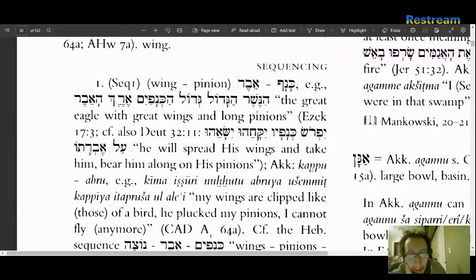So in Akkadian, we have kapu. So the Akkadian, it's the same exact word, but what's going on is the noon is being dropped. This occurs periodically in Hebrew and Akkadian words, where basically the noon will get dropped in certain words based on pronunciation. So in Hebrew, it does not get dropped because we pronounce it as kanap, 2 syllables. But in Akkadian, they combined it into a single syllable. So instead of saying kanap, they said kamp, K-A-N-P. But when you say it like that, the N becomes almost silent. And so after generations of saying kamp, the N has stopped being pronounced, and so it becomes cap. But it's the same exact word, just the N got lost in Akkadian.